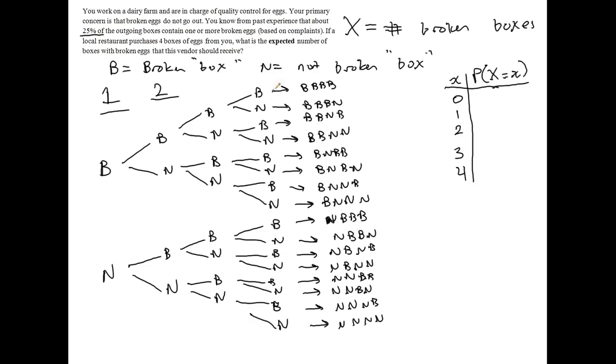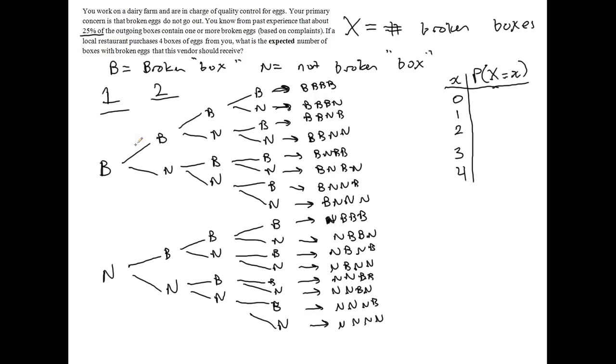So if we follow the chain, I drew these little arrows so they're easier to follow. To get this arrow, that'd be B, B, B, B. To get this next arrow, B, B, B, N. To get this arrow, B, B, N, B, and then B, B, N, N. So I'll spare you the reading of all of these, but that would be how I would go about doing them. Okay, so each of these has a different probability.